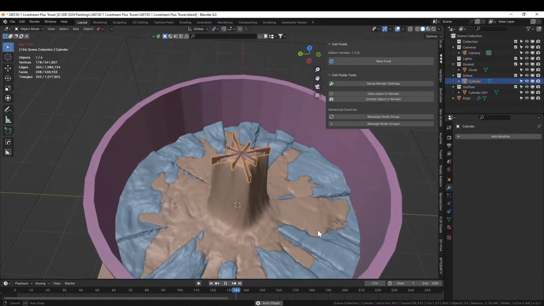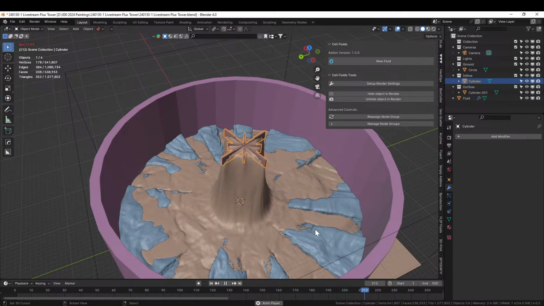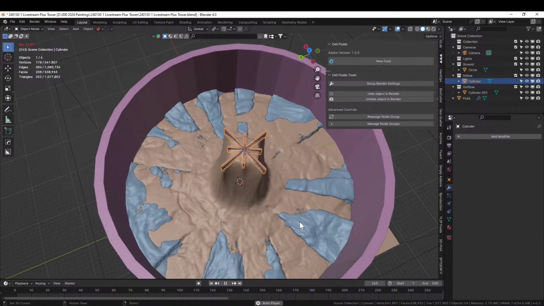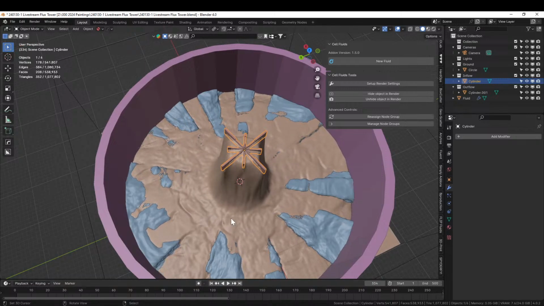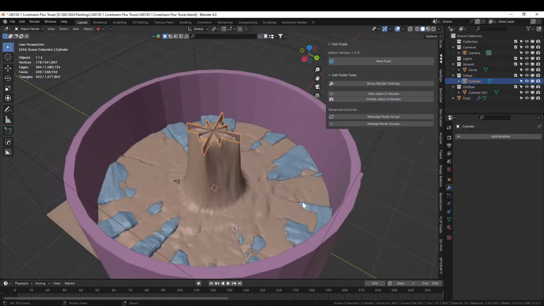It's kind of cubing it, sadly, but that's okay. I think that's looking good. That's about as big as it's going to get.